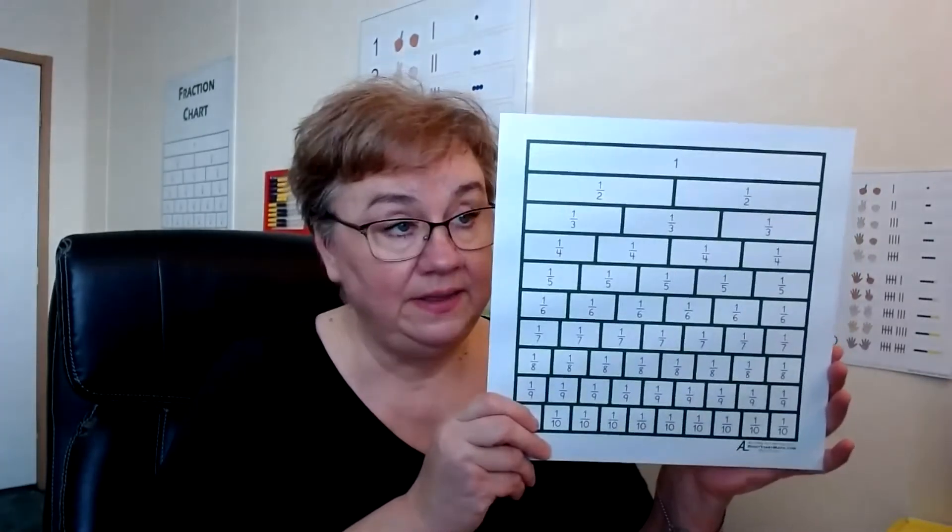The linear fraction chart really is one of the best ways of teaching children fractions. Game F2-1 is unit fraction war. You'll use unit fractions — all starting with a one in the numerator. Shuffle those specific cards, deal them out, flip over a card, and whoever has the bigger fraction gets the cards. Let them use the fraction chart because they're still really new with fractions — they can look at it to decide who has the bigger one.